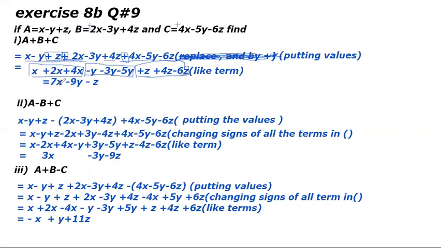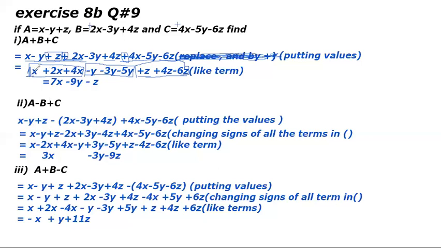Now 7x. How? x plus 2x plus 4x equals 7x. How is it equal to 7x? I will prove it now. Look at this 2x. 2 is called the coefficient and x is the variable. 4 is the coefficient, x is the variable. You can see this x, there is no coefficient with this x. It means that its coefficient is 1. When there is no coefficient with any variable, it means it has coefficient one.